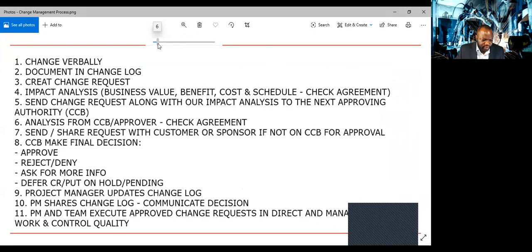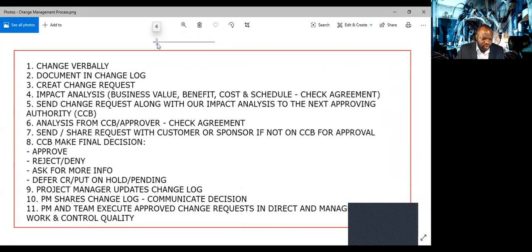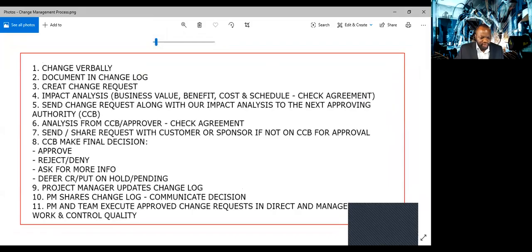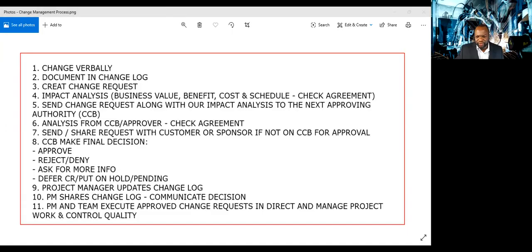Zoom in a little bit. All right, so step one in our last week's breakdown was some people may request a change verbally. If they request a change verbally, you should ask for the change to be put into a formal document.